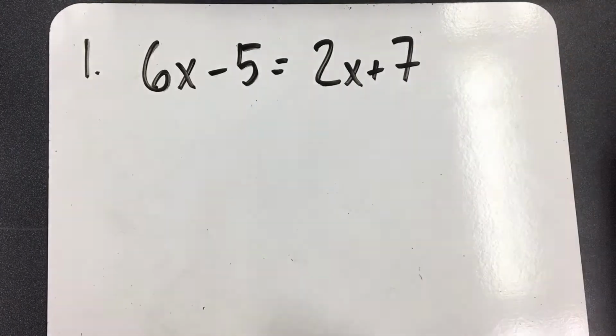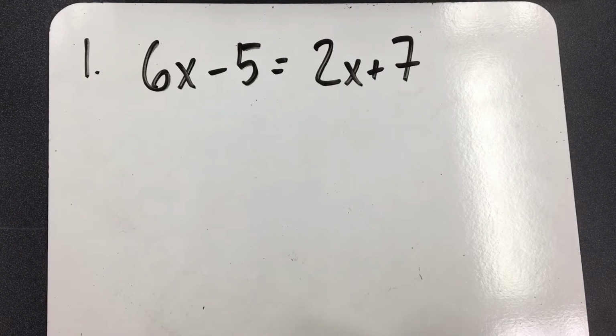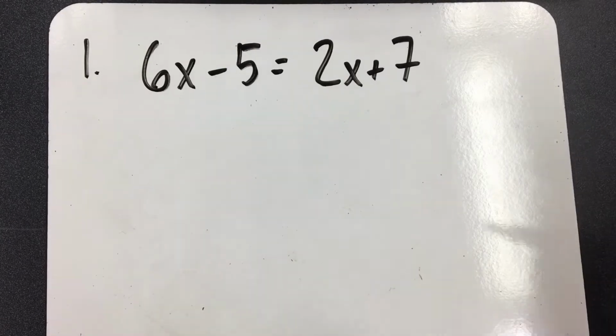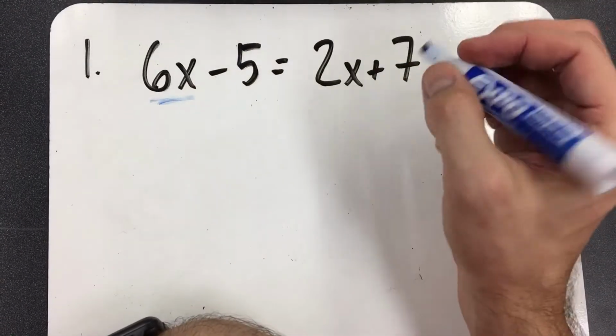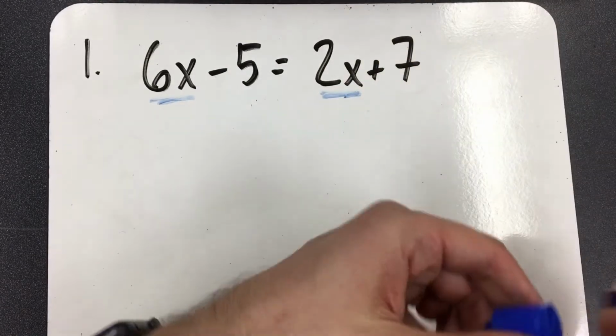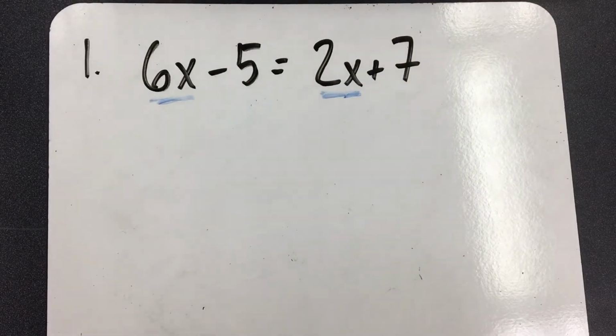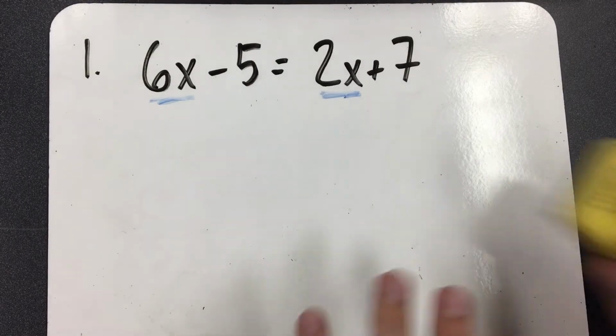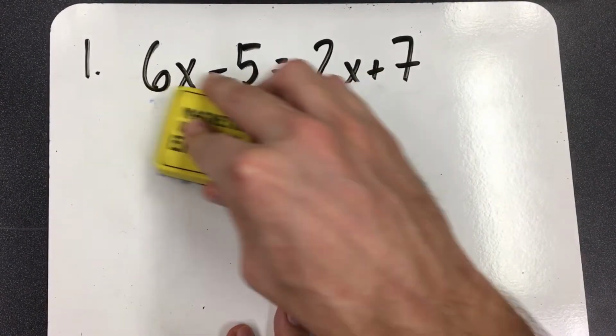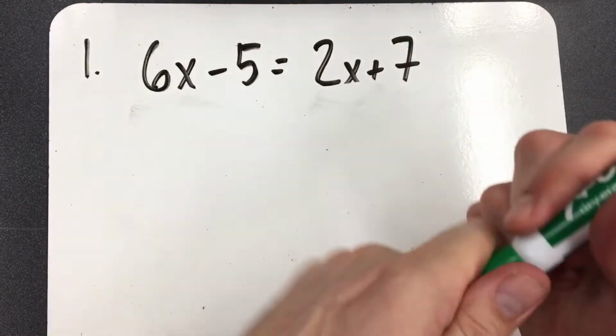You can see we have variables. When I say variables, I mean letters, right? X's on both sides of the equal sign. You're not used to seeing that. You usually just see one here, or you see something over here on the right. I doubt you've seen variables on both sides of the equal sign very often. So that is going to possibly confuse a few people when they first see it. Don't let it bother you.